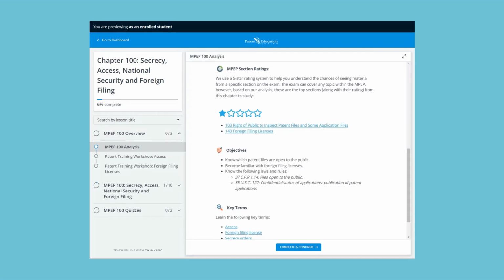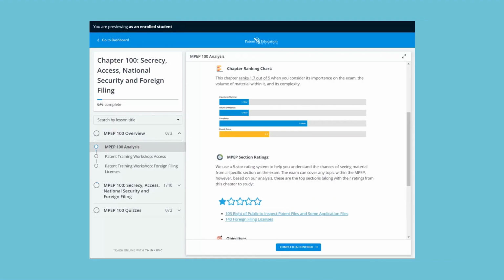The rating system goes from 1 star to 5 stars. A 5-star section means it's very likely you will see several questions on that section on your exam. 1 star means you might see a single question, or even just part of a question, that refers to that section. It's completely possible to be tested on anything, even a section we don't put any stars by, so you can really only use this to gauge the importance. However, you can spend more of your time reviewing subsections that have the most chance of being tested. This works out well, especially if you're on a short deadline to take the test.